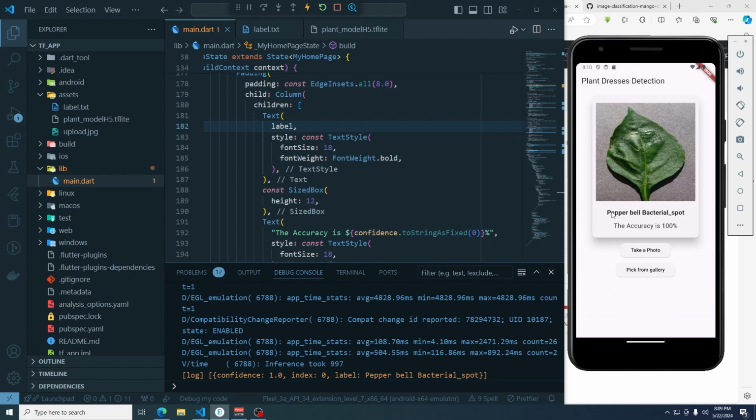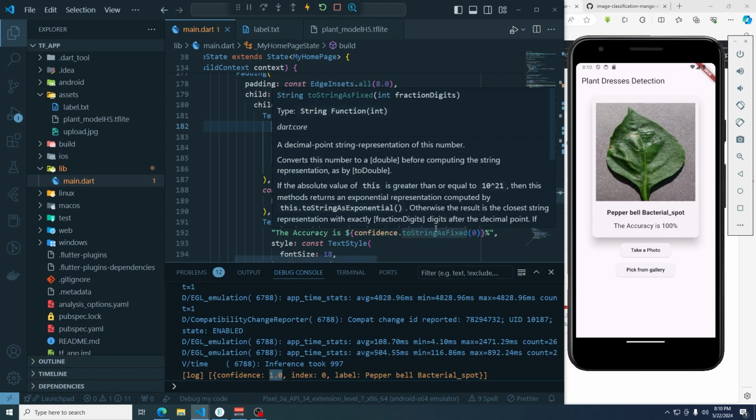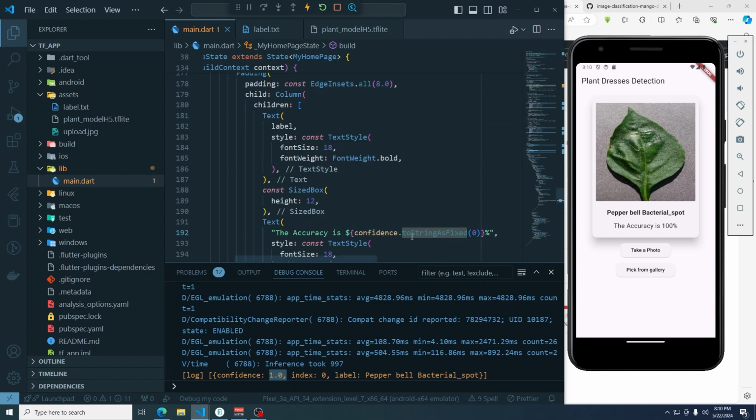So we have this image. As you can see, the confidence level is 0.1. And if it was supposed to be something like 0.999, then we would have it be like 99%.